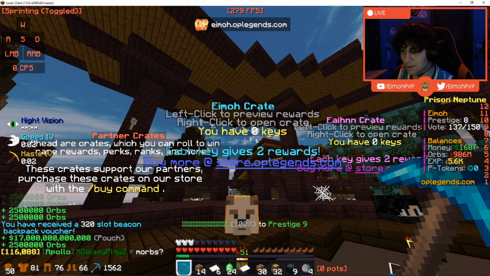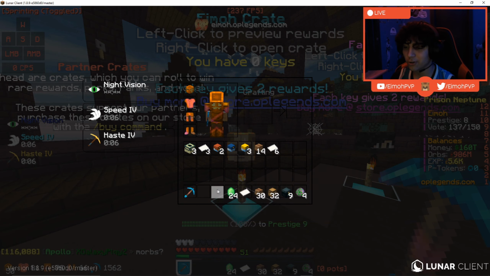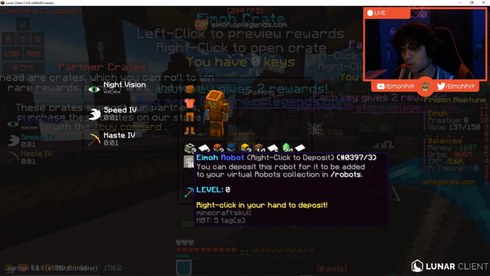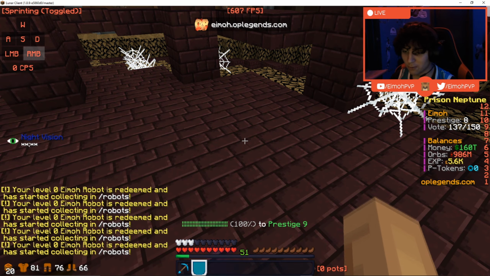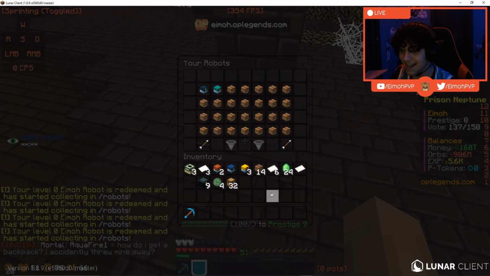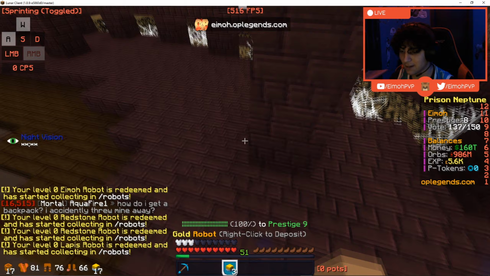Boys, would you look at this? We opened up the Eimoh crates, and we actually won a freaking pet scroll from the Eimoh crates. That just shows you the Eimoh crates are the best. We got 30 Eimoh robots and 14 Eimoh soul boosters. Super soul boosters, bro. And we're just going to spam the robots on the ground. Such robots. Look at how many freaking Eimoh robots we have. That is so freaking dumb. We can also put these in the ground, put them in there.